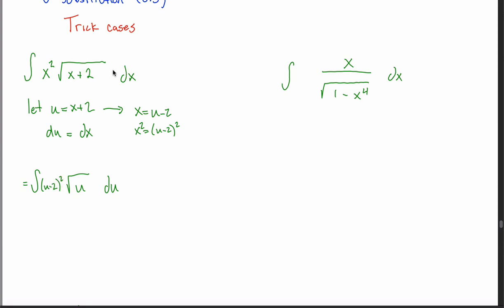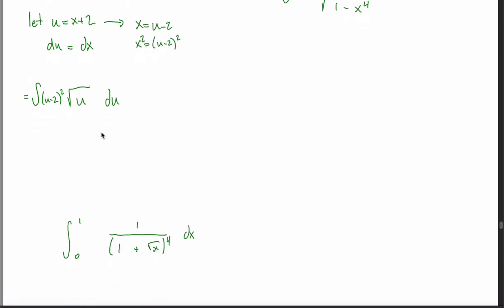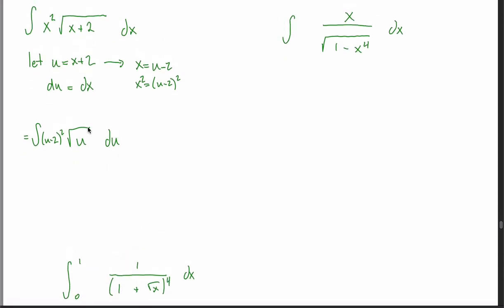So evaluating this integral will be equivalent to evaluating this integral. And it's not obvious how this one is any better than this one, but it turns out it is. This one I don't think we can figure out in one step, but this one, if we do a little bit of algebra, I think we'll be able to figure it out. And specifically what we want to do is make this look more like a polynomial. We want to expand this u minus 2 squared, which is u squared minus 4u plus 4.